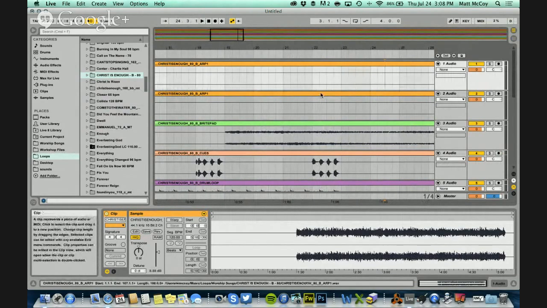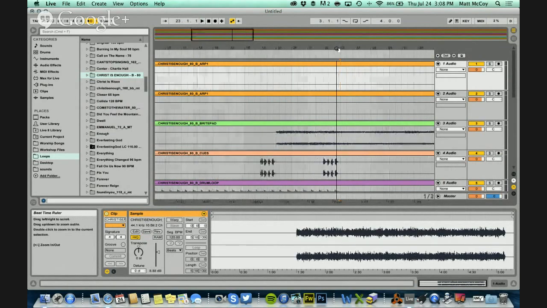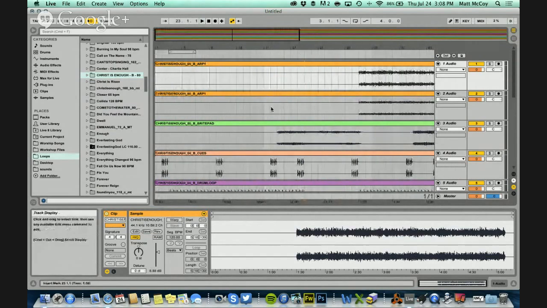What we want to have happen is as we're editing this, we want it to be snapping. If we weren't on the grid, it would be very, very hard to get things to line up properly. So make sure you get on the grid first. That should be your very first step.